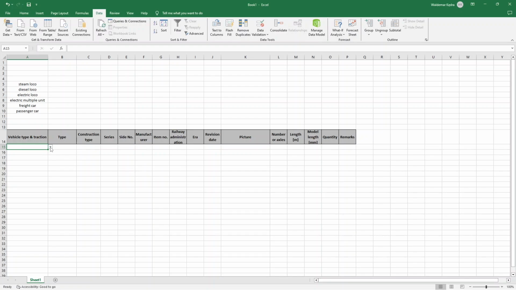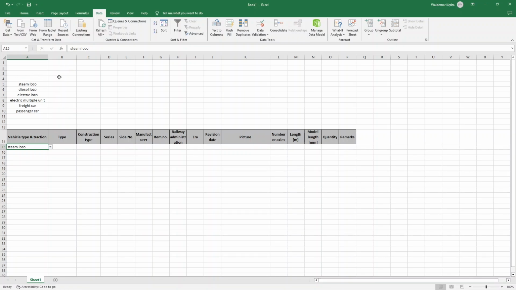Now, when we click on this cell, an arrow appears. We have a choice of previously defined vehicle types, whether it's a car, a locomotive, or a traction unit. Here, in the second column, there will be much more vehicle types to define.